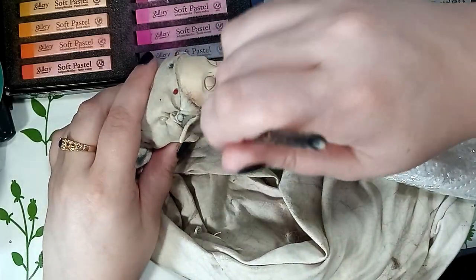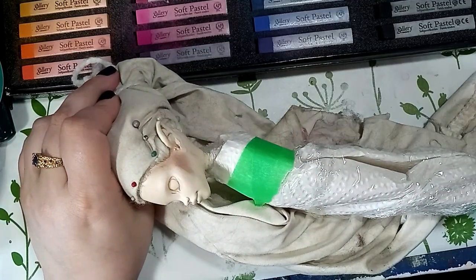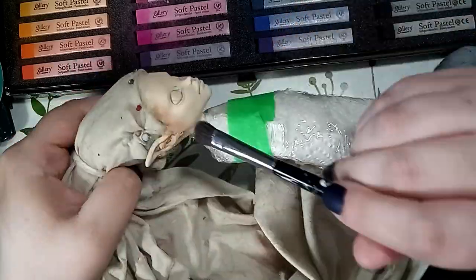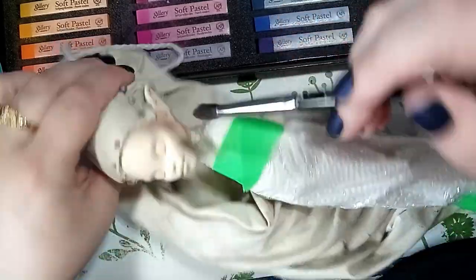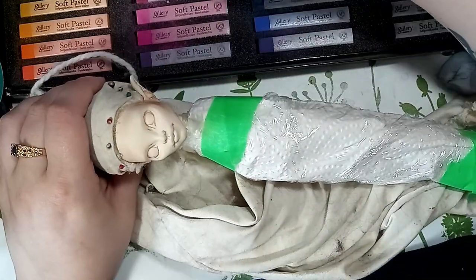Either way, I'm already on the face up, starting like usual with contouring, using my soft pastels and various makeup brushes. This time, I've already placed the head back on the body. I did that because I wanted to make sure I was not going to damage her ears by putting it back on. It's also why I masked the body, to make sure nothing happens to it while I'm working on the face.